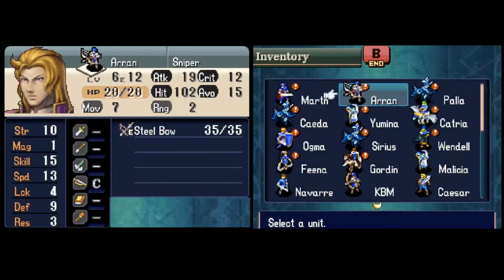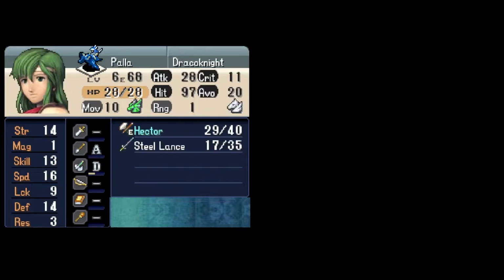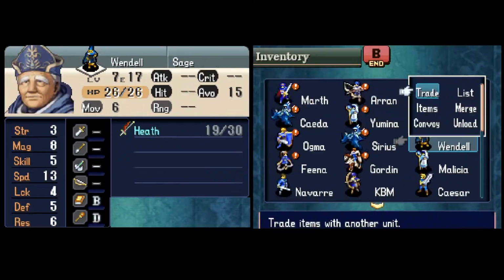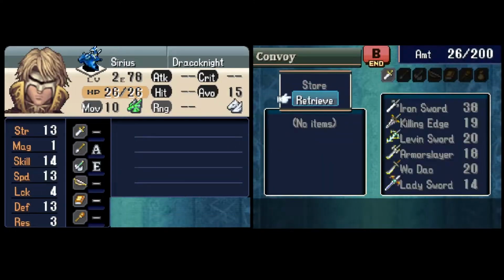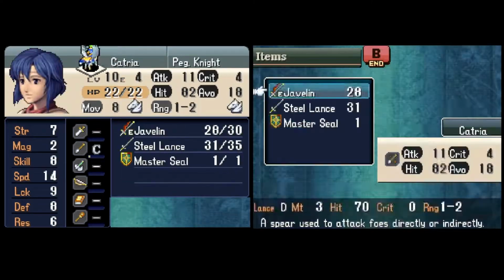Navarre is an interesting alternative to Katria as a Draconite. He's got more strength, HP, skill, and defense, but slightly lower speed. But unfortunately, as a fresh Draconite, Navarre has a D rank in Lances, which means he's never going to use Silver Lances and probably won't ever use the Dragon Pike. So Katria is actually an easy choice between the two.